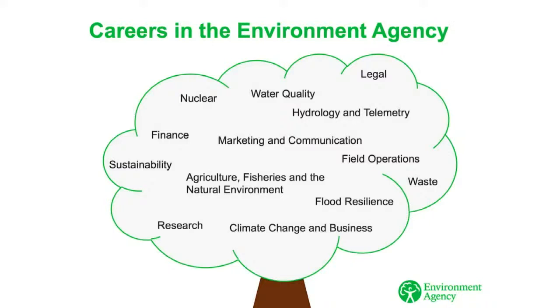These talks this week are generally around career entry opportunities, but once you're working in the Environment Agency, there are so many opportunities and so many different areas you can work in. So as you can see from the slide, areas include nuclear, which you might not have thought of when you think about the Environment Agency, finance, marketing and communication, flood resilience, climate change and business, sustainability, research, field operations, hydrology and telemetry, even legal. So once you're in, the world is your oyster. There's so many opportunities to move around and develop and progress.